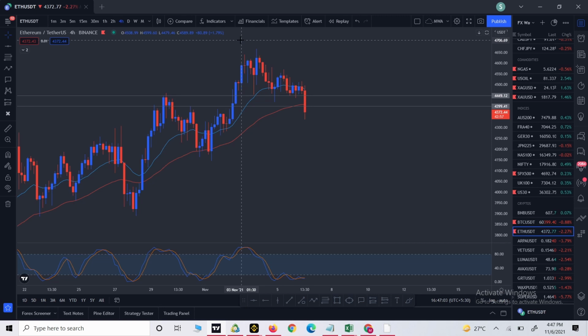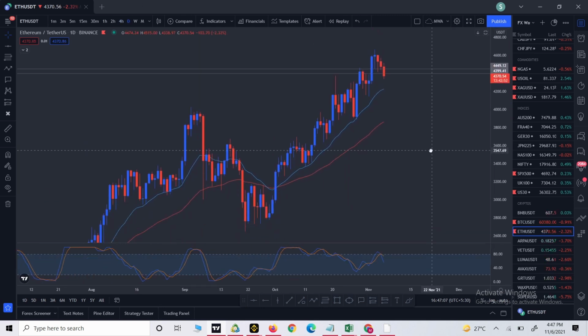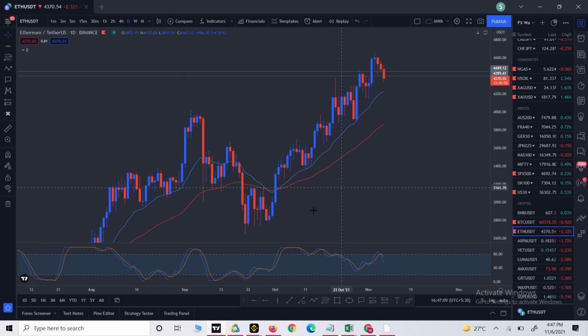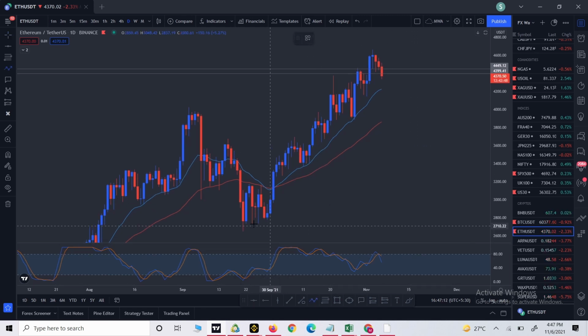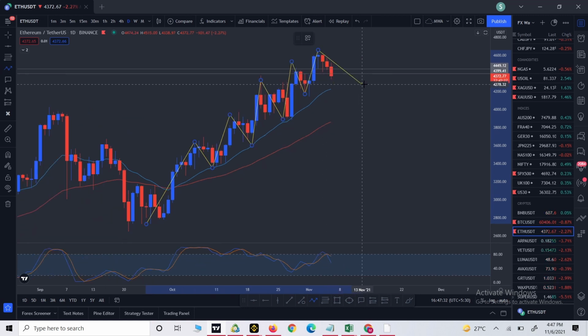Now let's talk about Ethereum. On the Ethereum, as you can see, the price is making high low, high high, high low, high high, high low, high high, high low, high high, and right now the price is pulling back lower. Now this was going to be the initial recent broken zone where we were expecting some kind of bounce, which we could have caught on the lower time frames H4 and H1.